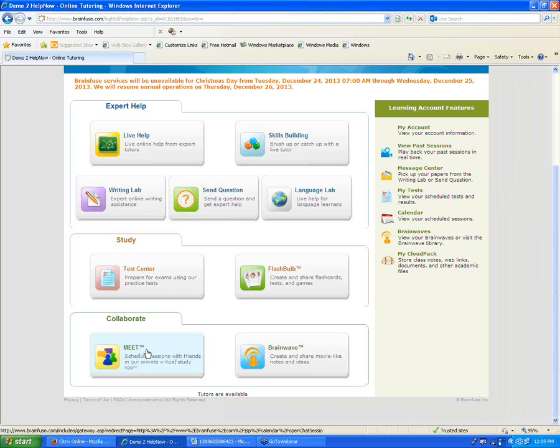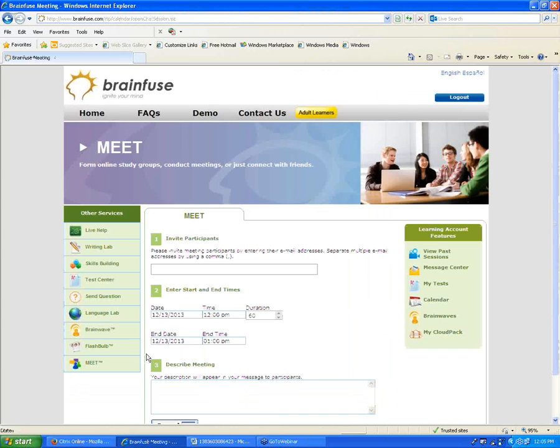the session. It uses the same online classroom as the one that we saw previously, but you're not connecting with our tutors here in a Meet session. You're only connecting with the people that you invite. So a student could host one of these sessions with fellow students to host a study group, or again, even a teacher or a tutor could create one of these sessions to give some extra help to their students.